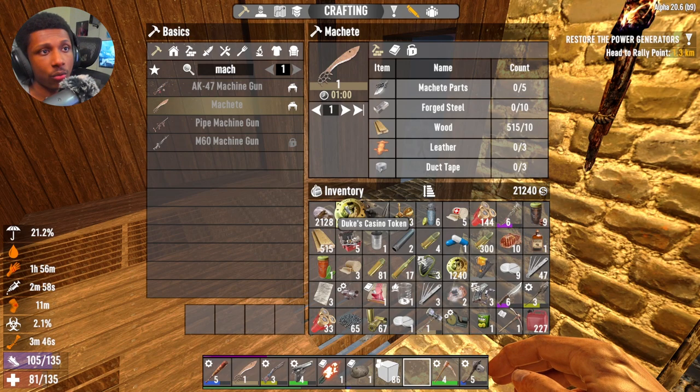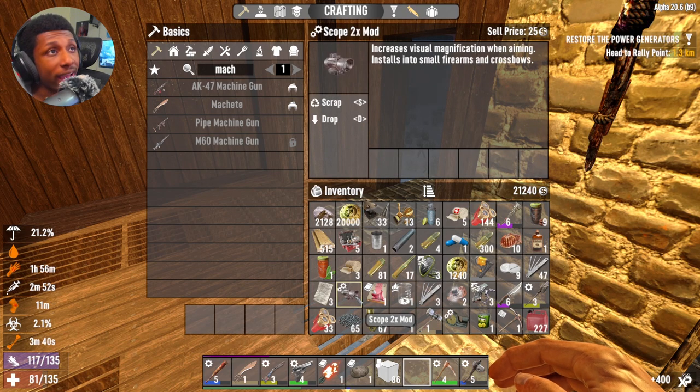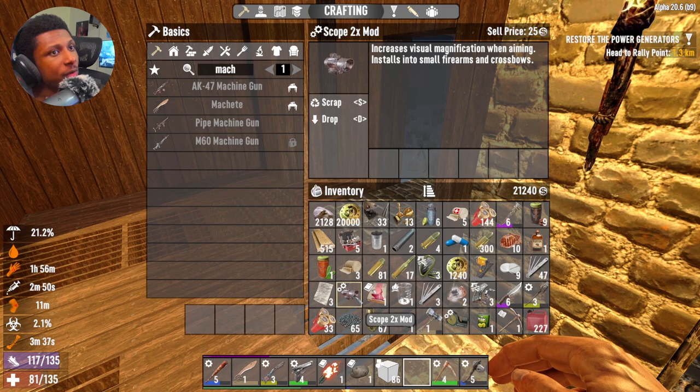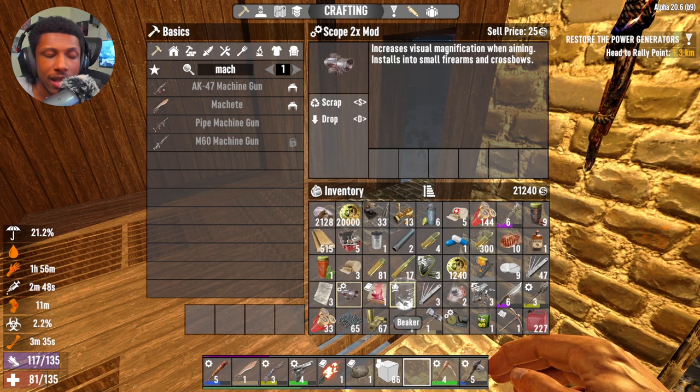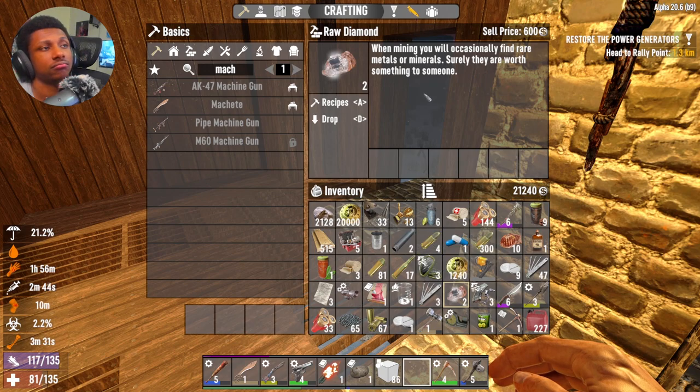As far as the loot goes that we got, big loot that already spoke to me is the beaker. All right, we got the beaker. Got ourselves a 2x scope, which might be a little bit better for the AK. Maybe. Got to see how it looks, potentially. We got raw diamond, which is nuts. When mining, you will occasionally find rare metals or materials. Surely they are worth something to someone. Selling these, 600 rubles, which is awesome.